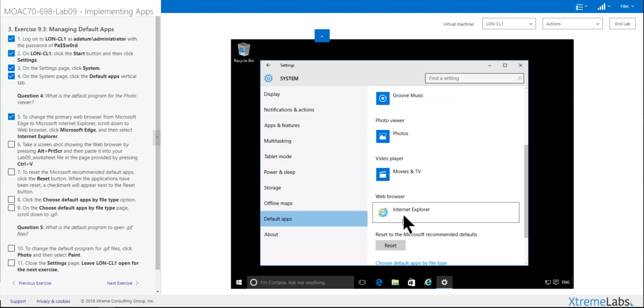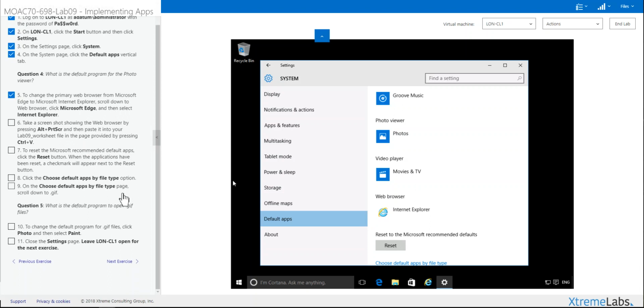I don't know what's going on with this, but normally it comes up with a warning message that Microsoft Edge is so much faster, and they'll ask you to try it. This one doesn't. I don't know why. They want you to print screen. I don't care. Then they want you to hit reset back to factory default, and it goes back to Microsoft Edge.